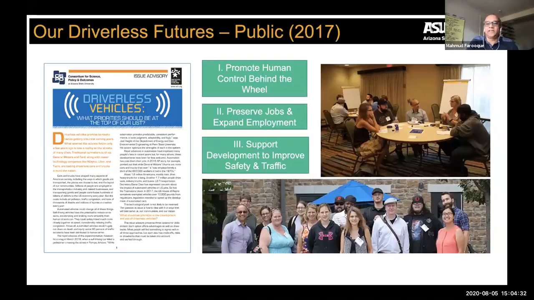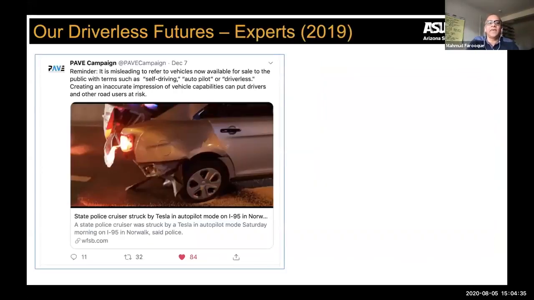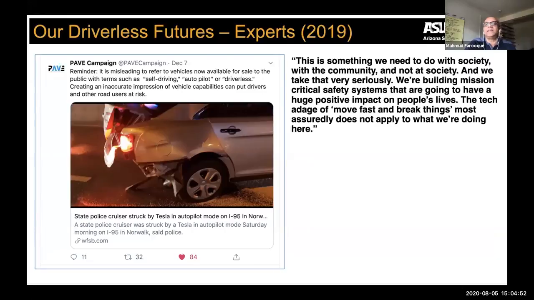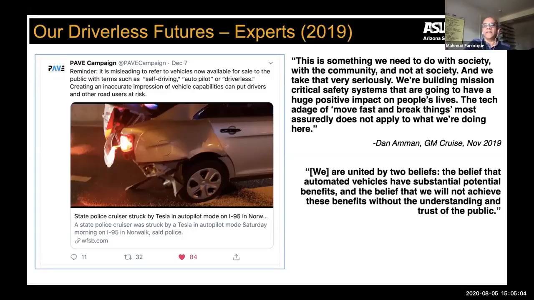So what happens in 2019 is we have the industry people now coming in and saying, hey, don't call this self-driving, don't call this autopilot, we don't have that yet. It's all about damage control and managing expectations. And what we're seeing now is, hey, we can't do this to society. We need to actually do it with society. And you have auto executives now saying that the technical problem, the policy problem, we're eventually going to solve. But if we don't have the public with us, all of this is for nothing.